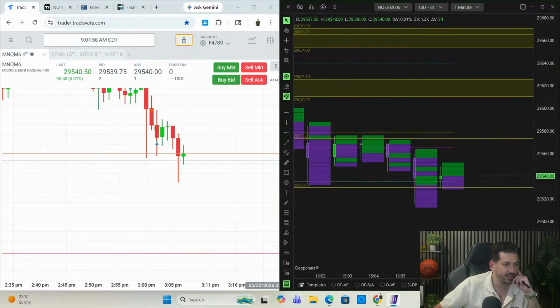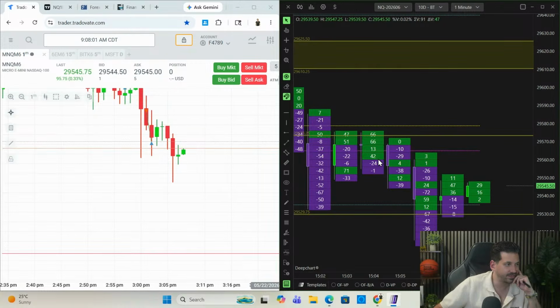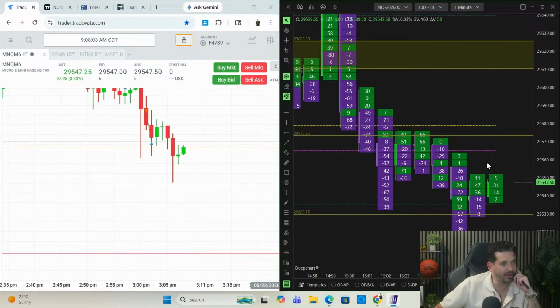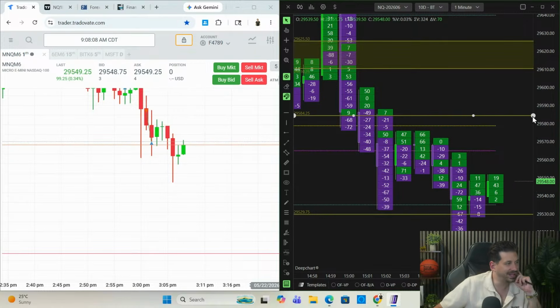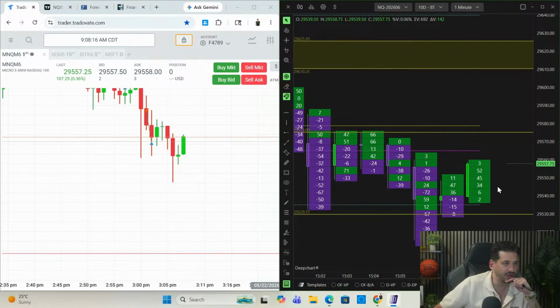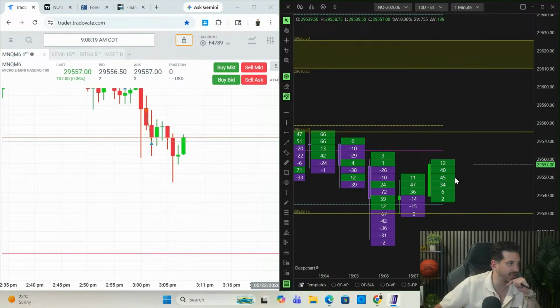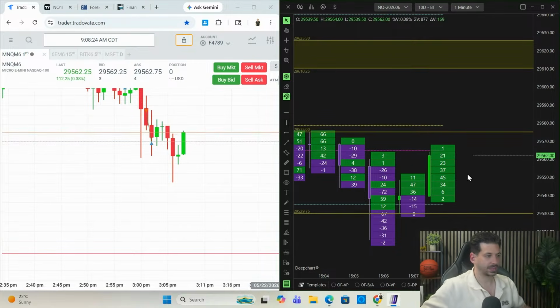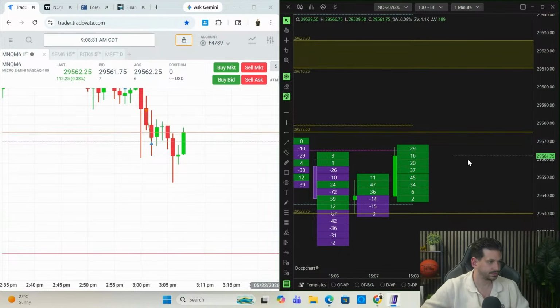Zoom in. Yeah, so it's kind of hard to know where people's stops would be because it's not picture perfect. But I would say probably in and around above that line, we've got some stops there from the sellers. All right, big buyers coming in, trying to get this market up now. Are they going to do it? That's the question. Come on.